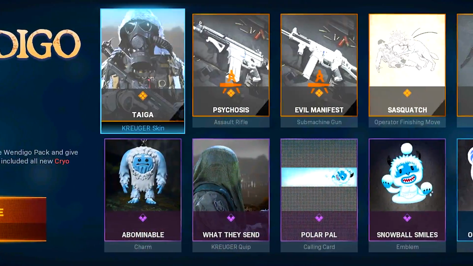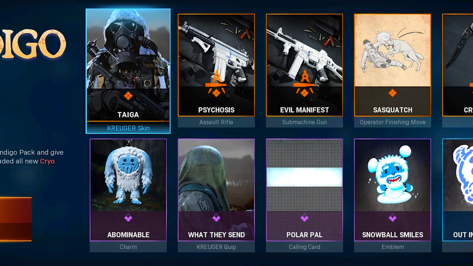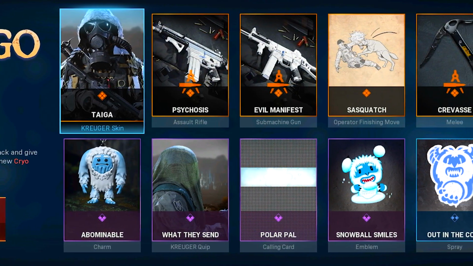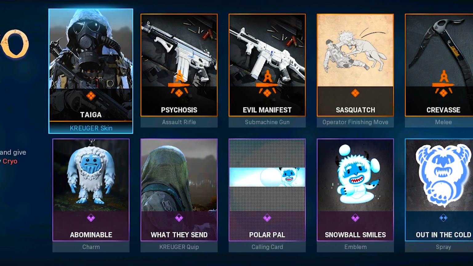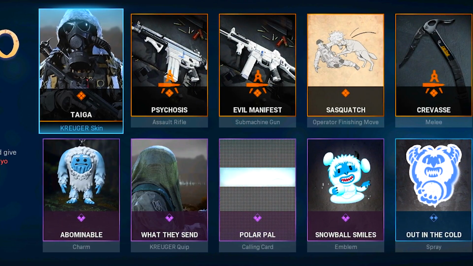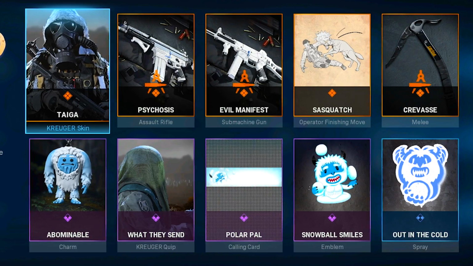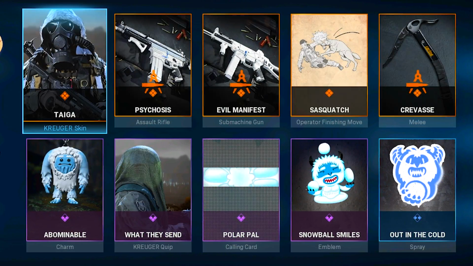And this also comes with a brand new Kruger skin, the Psychosis Assault Rifle blueprint, the Evil Manifest SMG blueprint, a brand new finishing move, a melee blueprint, which is actually an ice pick blueprint for the combat knife. Then this also has a charm, an operator quip, a calling card, an emblem, and a spray as well.